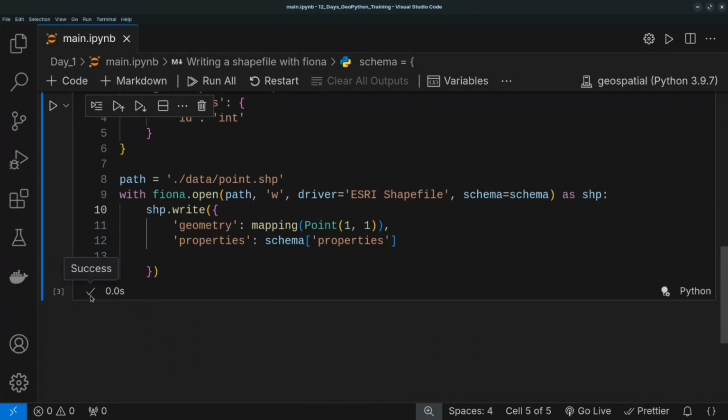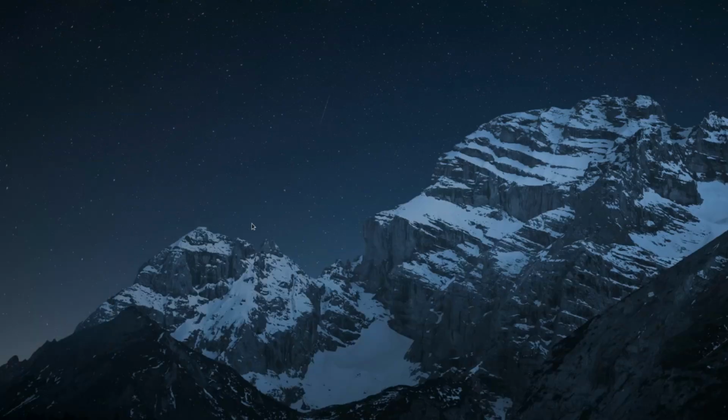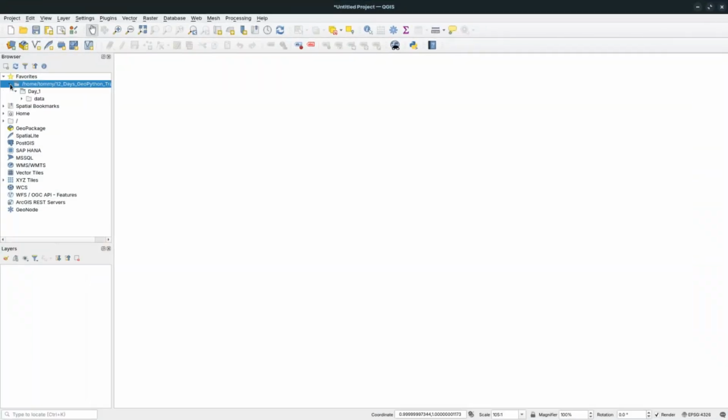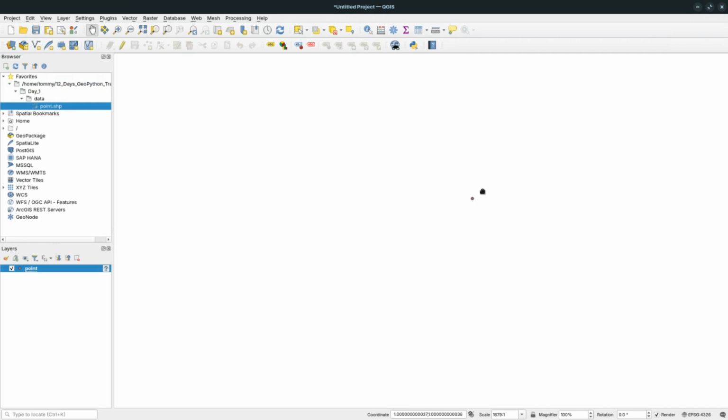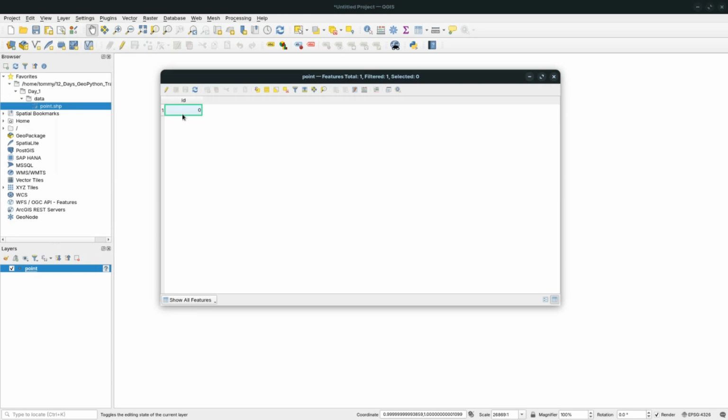Now it's finished. You see that when I put my cursor on it, it says Sussex. And so when I go into data, I have these files in here, which define a shapefile. So we have created our shapefile in Python. And if we go to QGIS, where's our QGIS? Inside that folder, data, you should see a point.shp. If I drag it in, I see this dot here. Of course, I cannot zoom in and make it so big, but I think you can see it. If I go to my attribute table, right-clicking and going to attribute table, I see this.